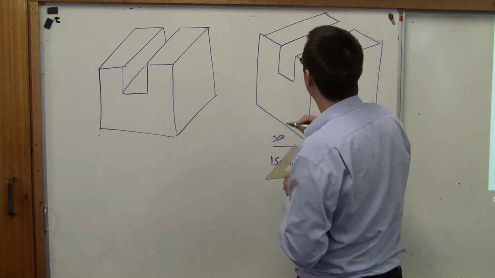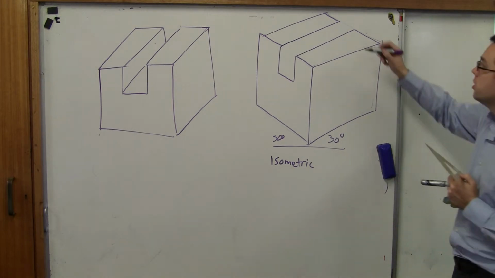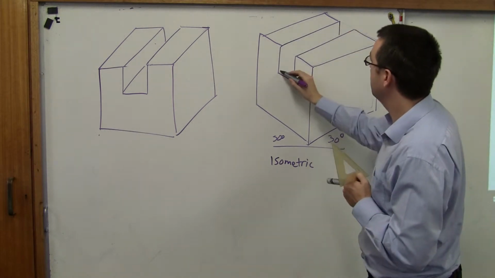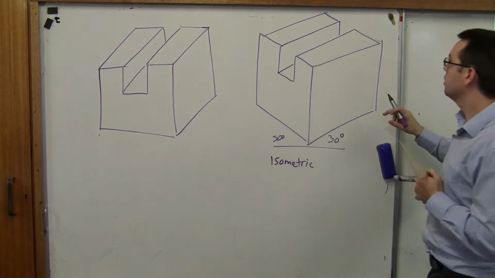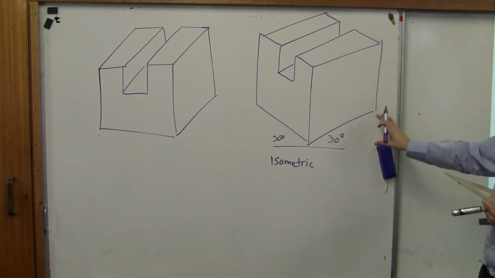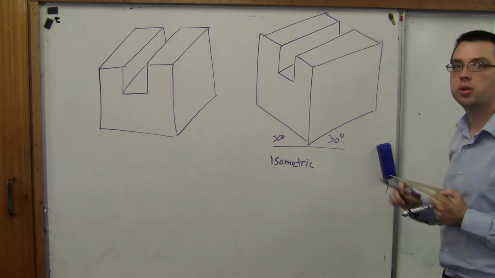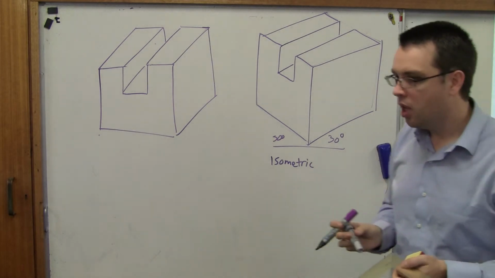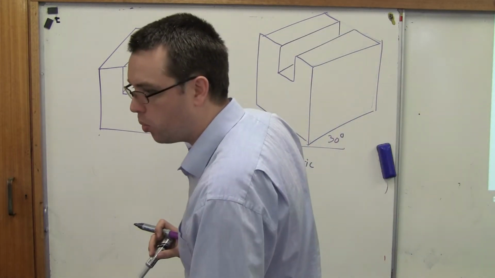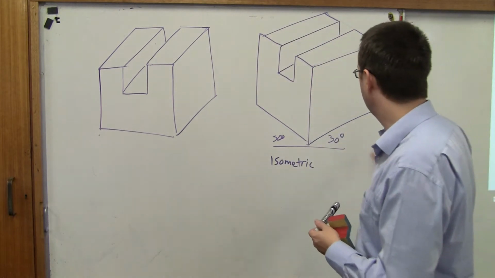Okay, so if I was marking that, that's 3 marks because I have left out this line and this line. So now I'm going to say that assuming that everything is to scale, and assuming I used a ruler, I would give that 4 marks, 4 out of 4. Okay, so that is what we're looking for in isometric drawings and oblique drawings.